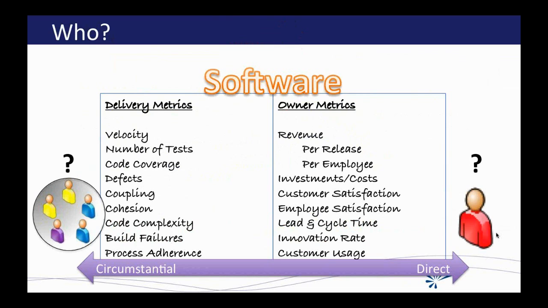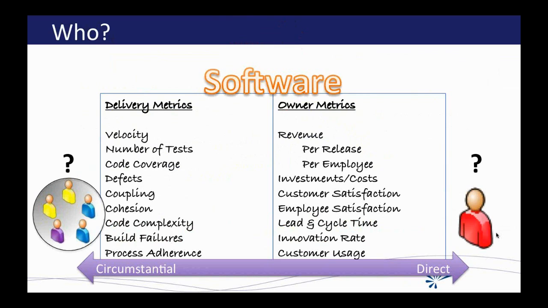So if the business doesn't supply metrics, then you're going to end up with the more circumstantial ones, because that is what the delivery teams are working with. That is what's valuable to them right now. That is what they measure to do their job better. And it's kind of like asking the pilot, hey, I need to measure how this flight is going. What do you got? And then the pilot just sort of points to the cockpit and says, I got all this stuff. You guys want to show that? Showing that to your customer, to the passengers, isn't going to help much.